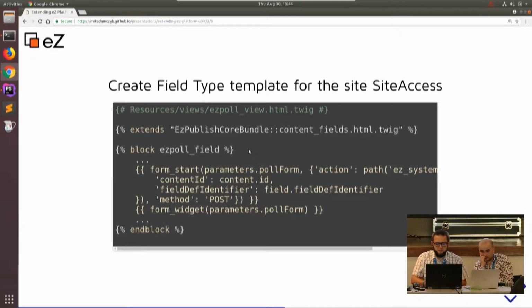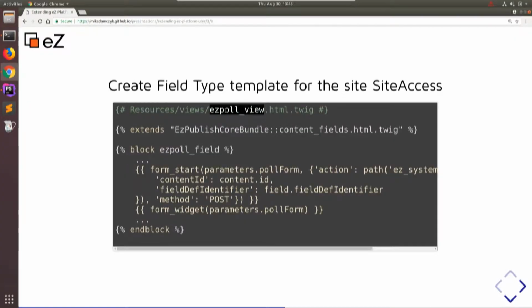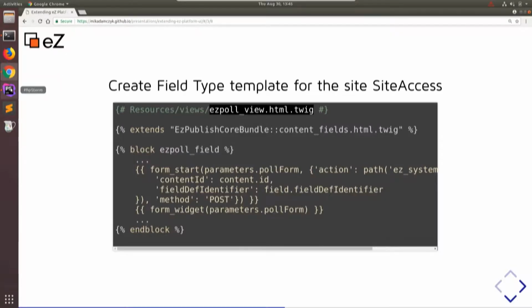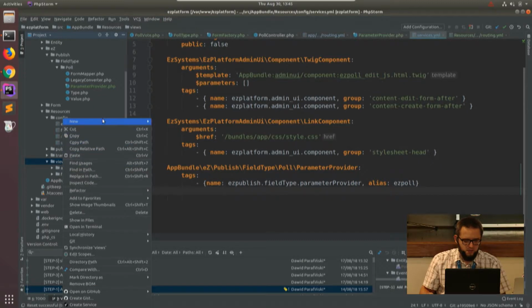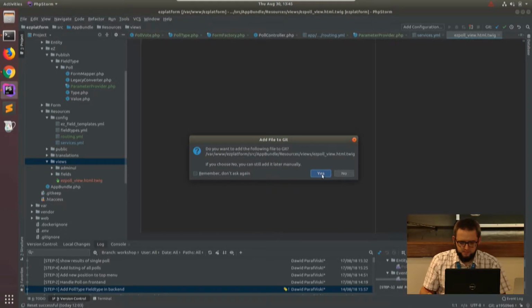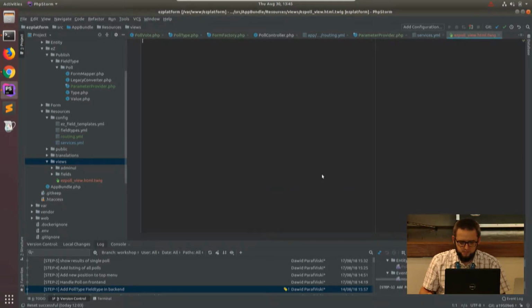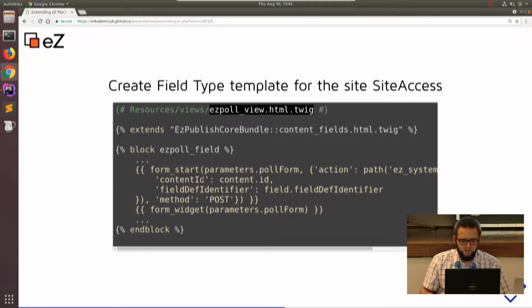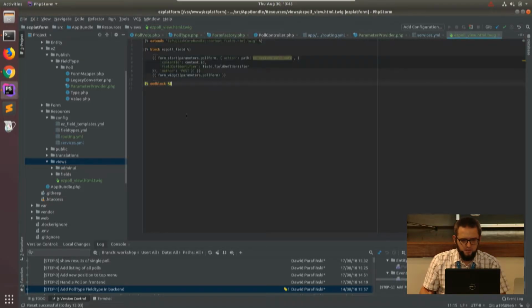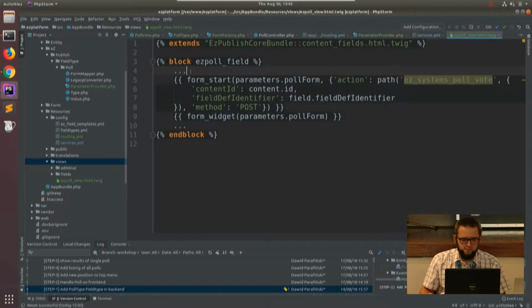Of course, we need a template which will display our form. So let's create that file directly in the views folder. Yes, and of course I will copy it.